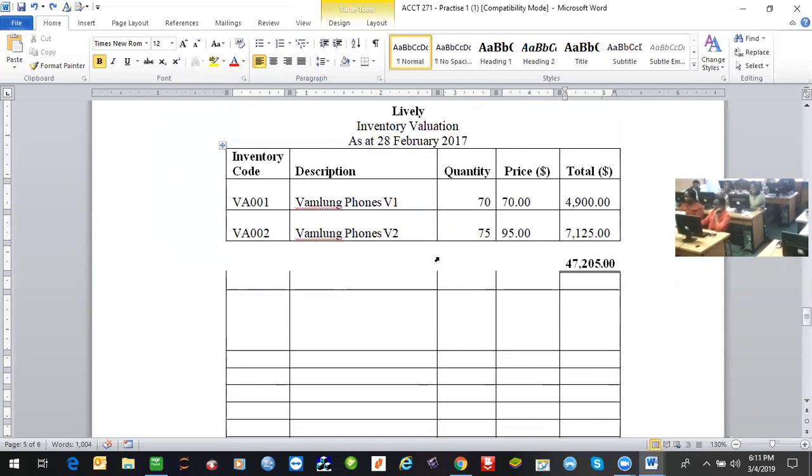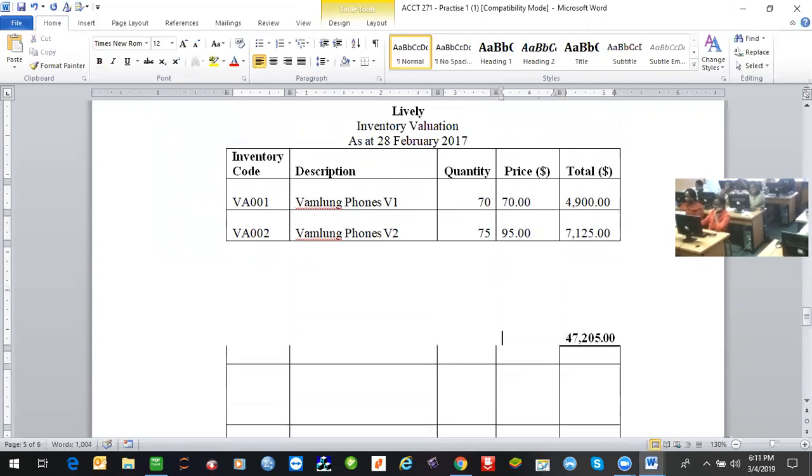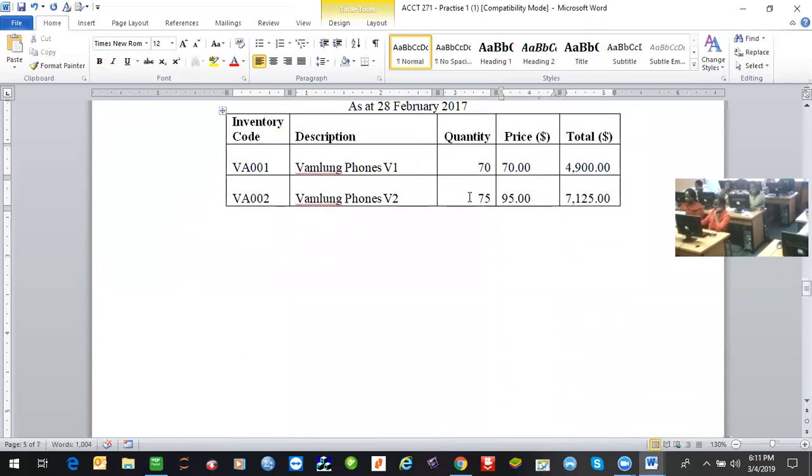Right, we want to purchase Vamlang phones V1 at $70 each and quantity 70, and also want to purchase Vamlang phones V2, 75 of them, each costing $95. Right, together.